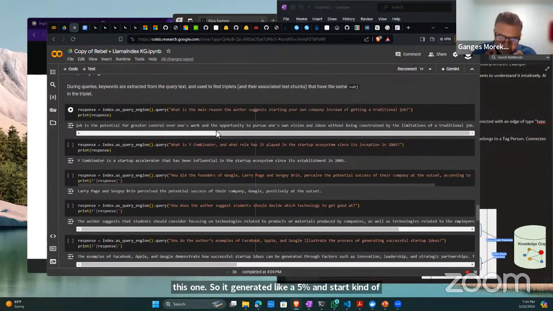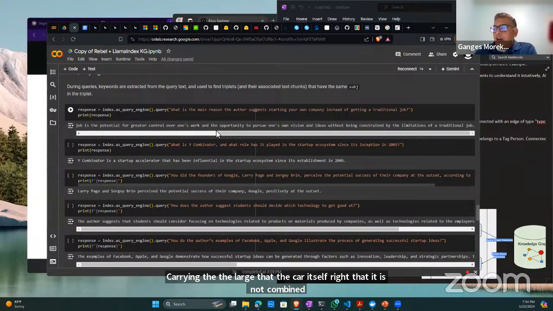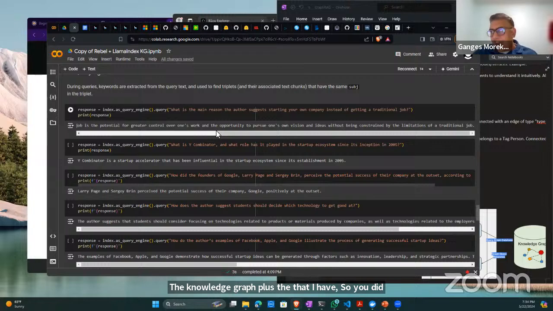Okay. So here, there's one thing. In this one, it is not querying the larger corpus itself, right? It is not combining the knowledge graph plus the naive RAG. It is just going through only that knowledge graph, fetching the data, and then summarizing that.